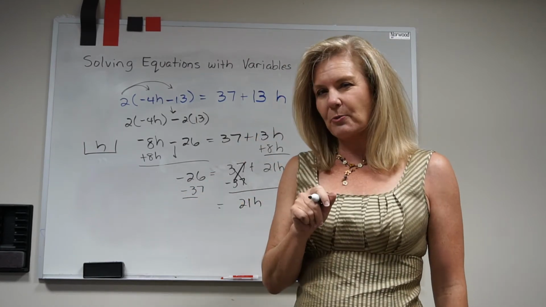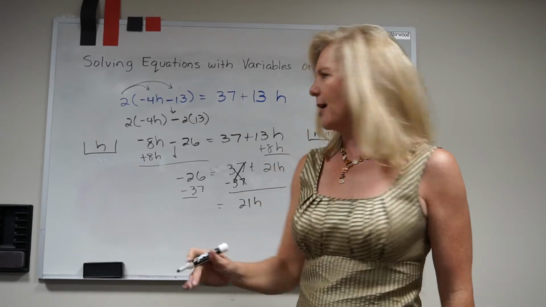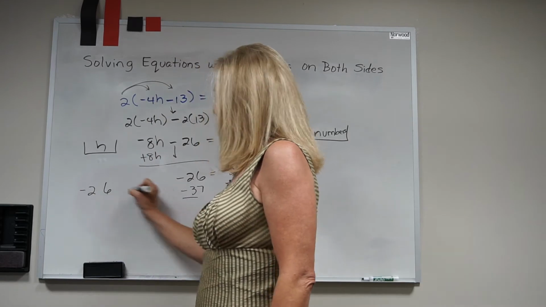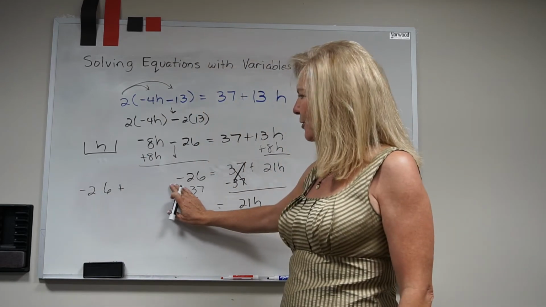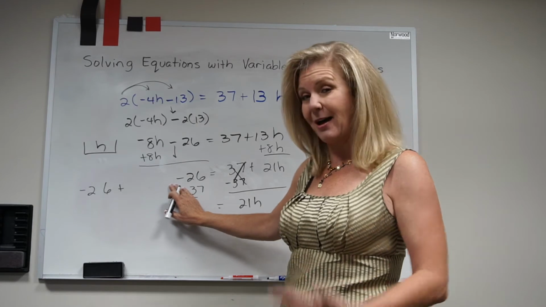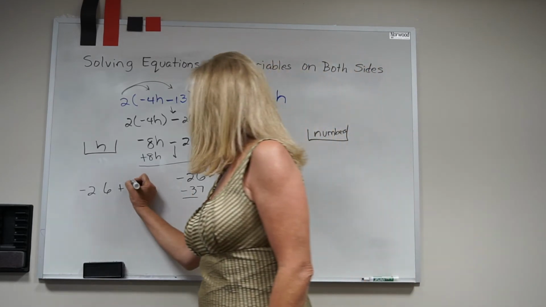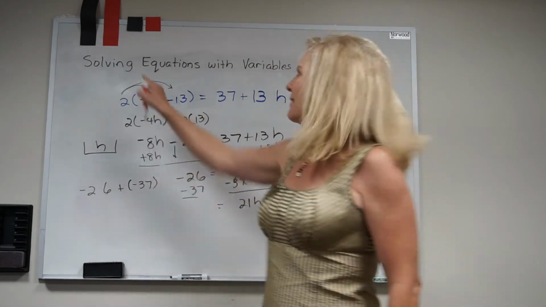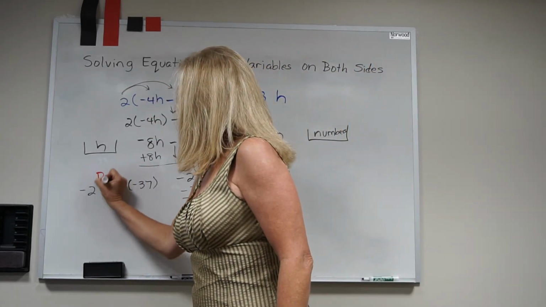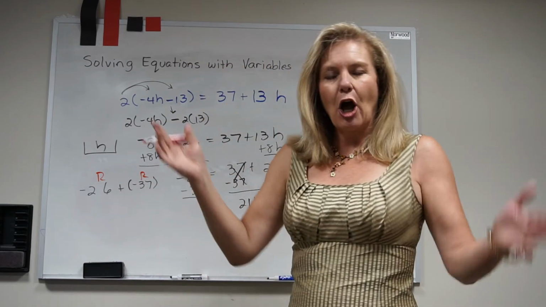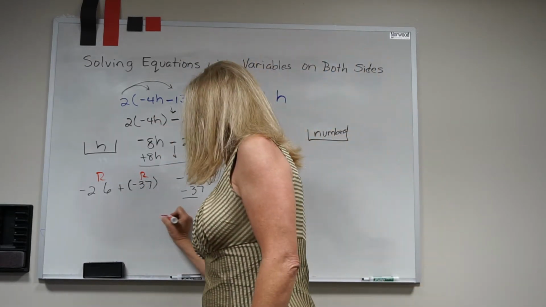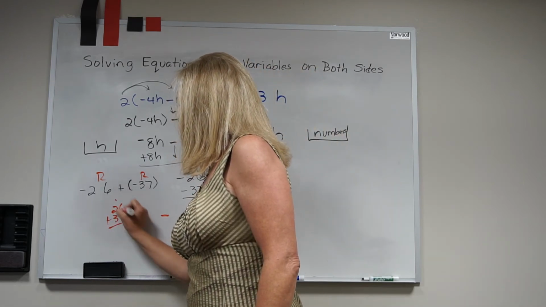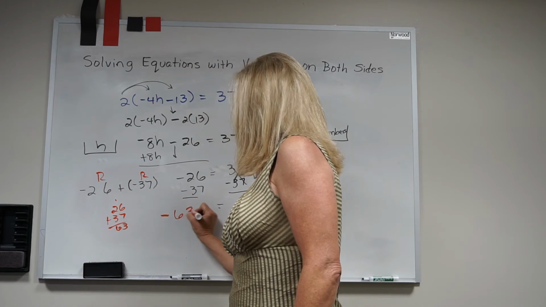And I know I can always rewrite subtraction to plus the opposite. So I'm going to come over here and write negative 26. I'm going to change that subtraction to plus. I cover up that subtraction sign, and I see that's a positive 37. So I'm going to change that to negative 37. Well, now I can clearly see that I've got reds and reds. And all those reds come together, and they have to equal a negative. And if I have 26 plus 37, I have negative 63.